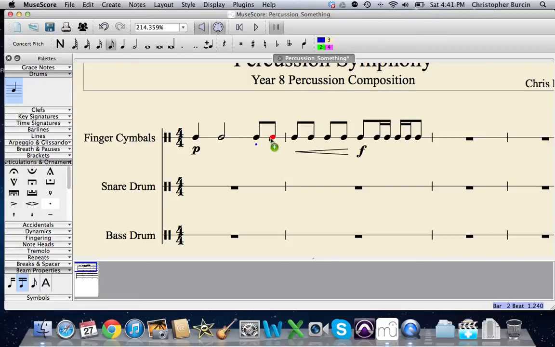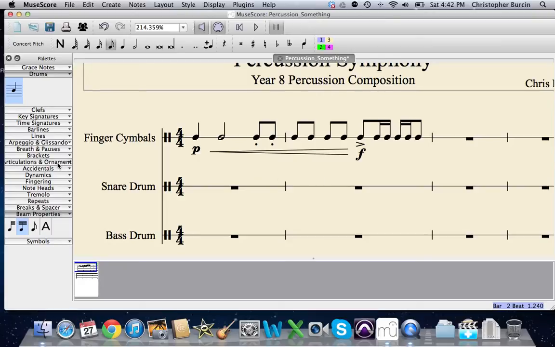So I might put a couple of staccato there. And if I want to put an accent on a note, perhaps where I have the forte for extra force, I'll choose the accent and do the same thing. Drag it across to the note I want to accent, and it hooks it up to the note. Remember, you need to accent individual notes, where a crescendo can go over several notes. I think I might want that crescendo to be a little bit longer after all, so I'll double click on it. Okay, so most of the things that you need are over here.